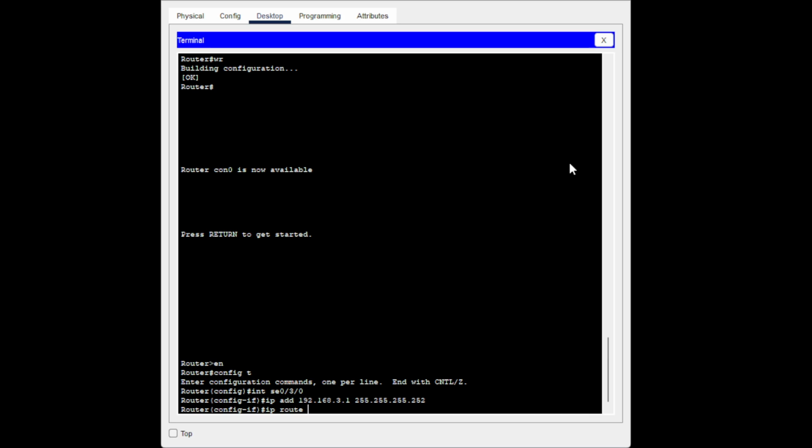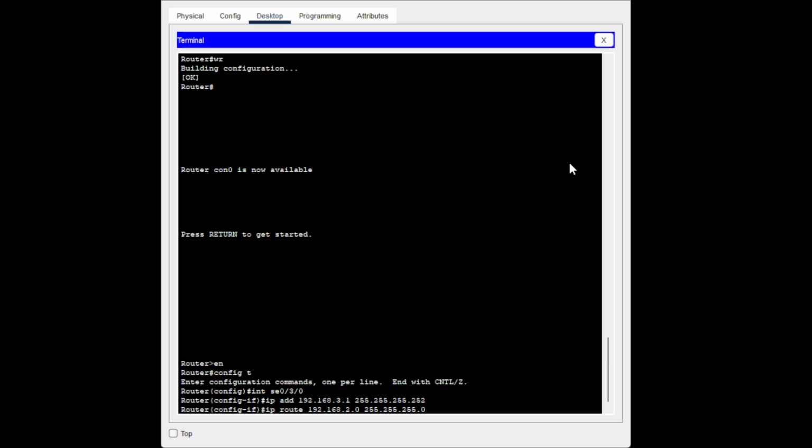The destination network is 192.168.2.0 255.255.255.0. Here I am not using /26 because that would mean one particular network ID is subdivided into 4 subnetworks.